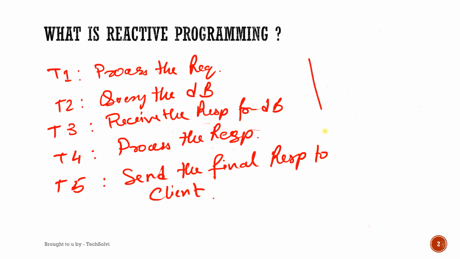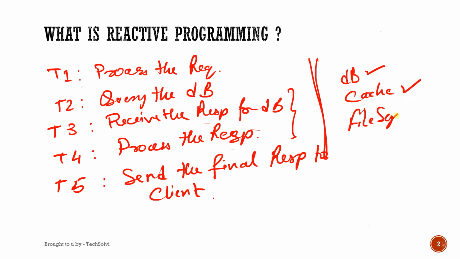Now this is very generic stuff that happens on a request that is being sent out to a service. Instead of querying a DB, it can be a query to a cache, or maybe there may not be any DB involved. It may involve some file system, where you have to read and write from a file. So we can do a variety of things as we get the request, right?